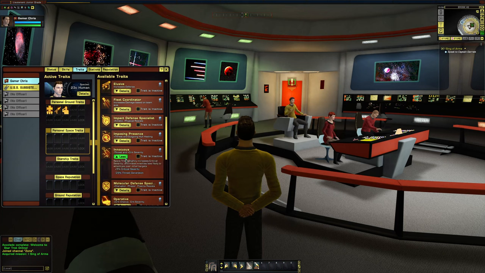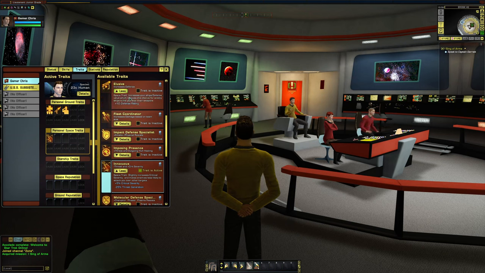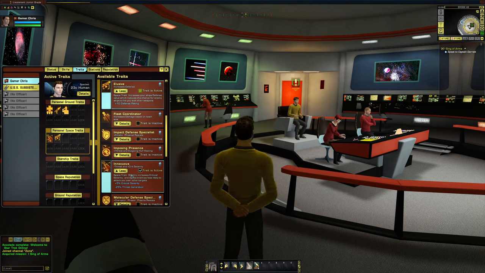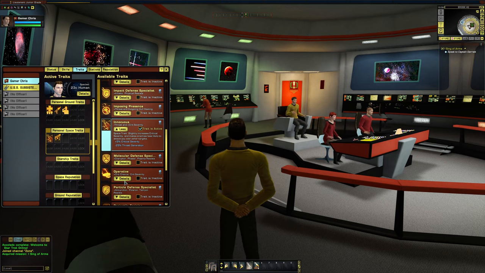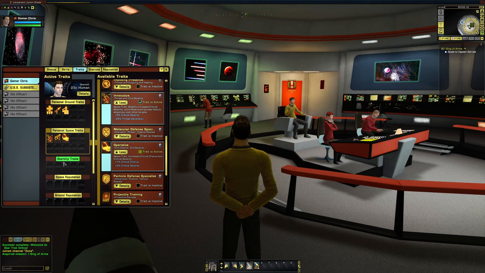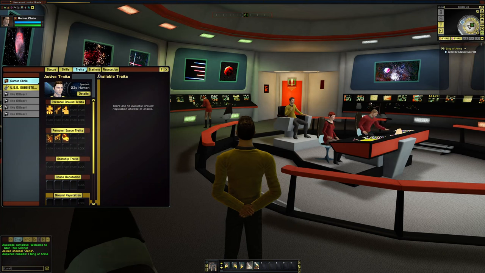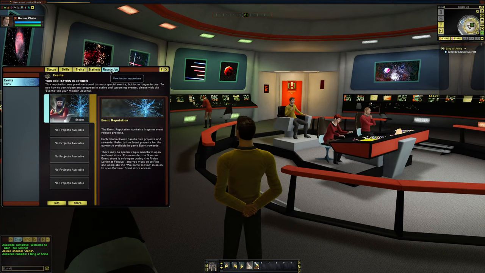Some of them tell you what the traits do. This one makes enemies less likely to attack you or other targets, so I'm going to have that one. I'm going to have the energy chip to hit you with their weapons. That's the tactical stuff. And objective, there you go. And these you unlock later, pretty much.